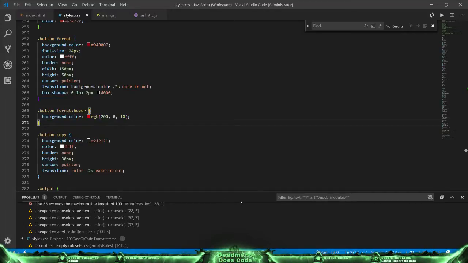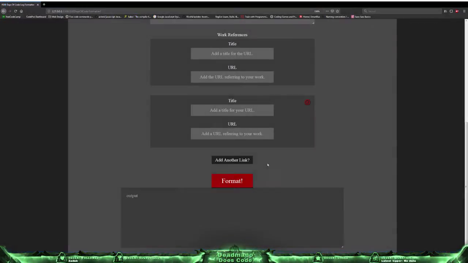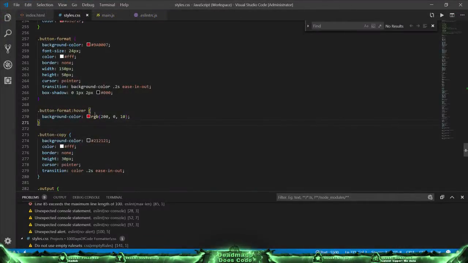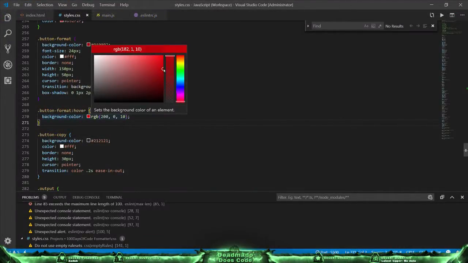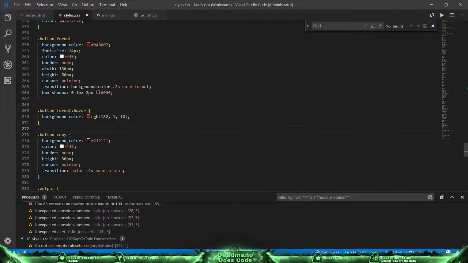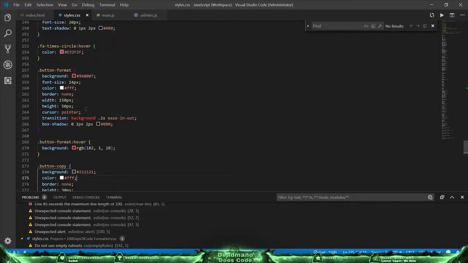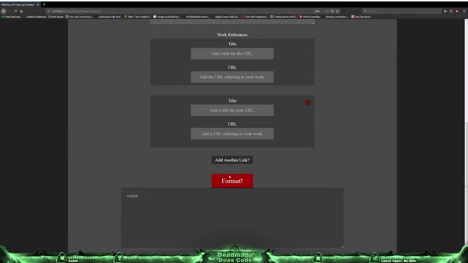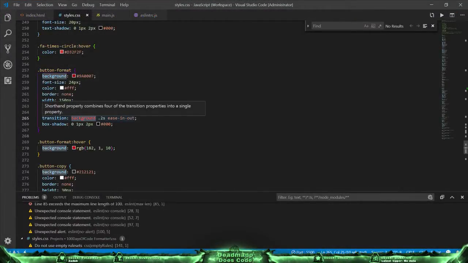Now I feel bad. Change it back to background for background color since it supersedes it. Ooh, no. Bring you a little bit down. It's not as bad. That's a bit better. Okay, change background color to background. Got you. Done. Now what about the transition? Why is it red? I mean, it still works, but why is it red? That bothers me. I've never seen red before. It's correct? Why is it red?